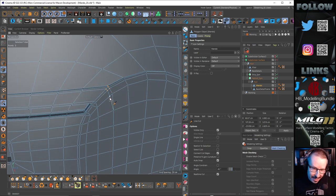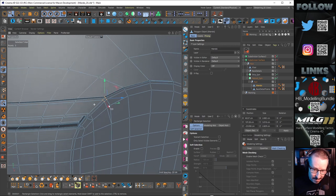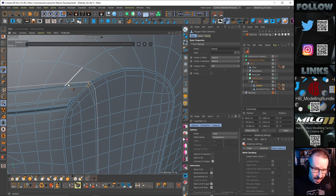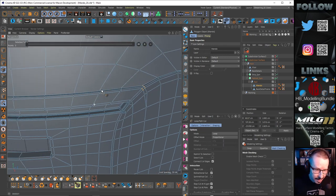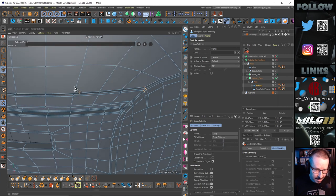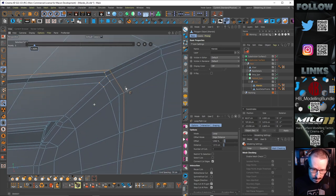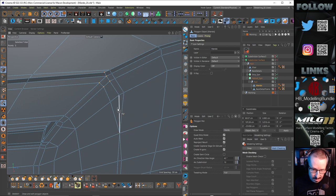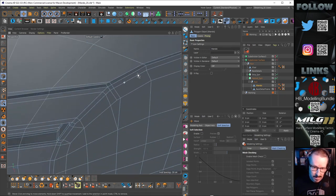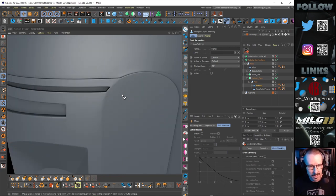Okay, so if I terminate that one there, it leaves me a triangle, which is, you know, you could be happy with that. I'm never particularly happy with triangles. I could put a cut in here. I don't want proportional though, I want edge distance. Like that. It's going to take that all the way through. But of course, what I want to do is just do this. Like that. Double click, MN dissolve. And that's actually looking pretty good.